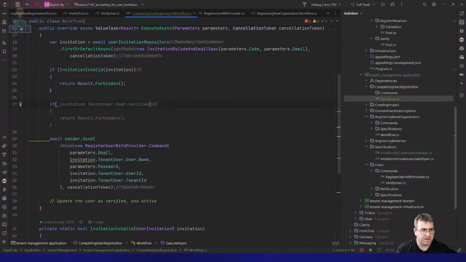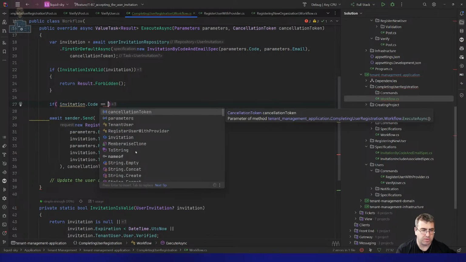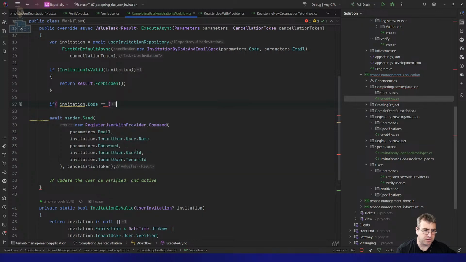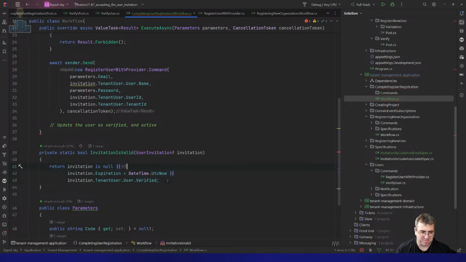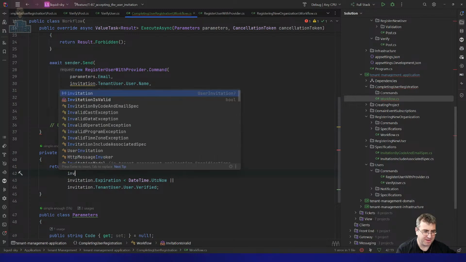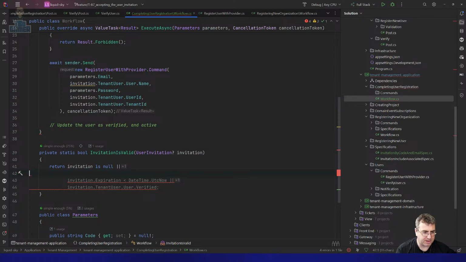If invitation.code equals, actually doesn't, probably the one thing I want to test first, right? Invitation.code equals, actually no, that is there.